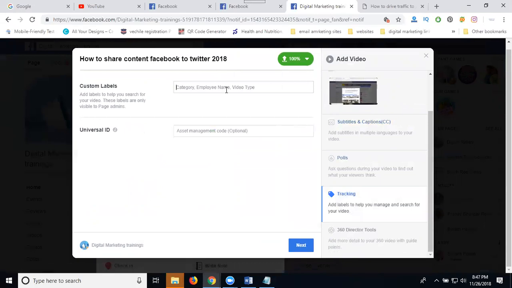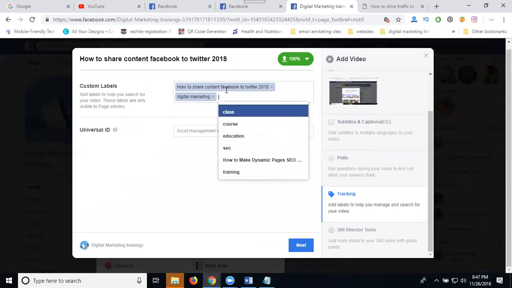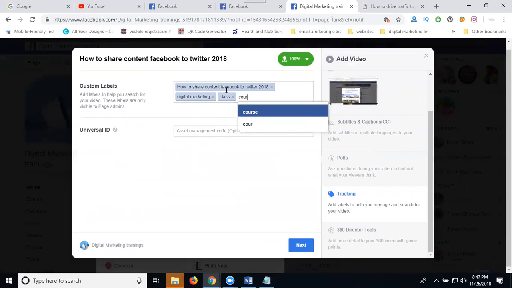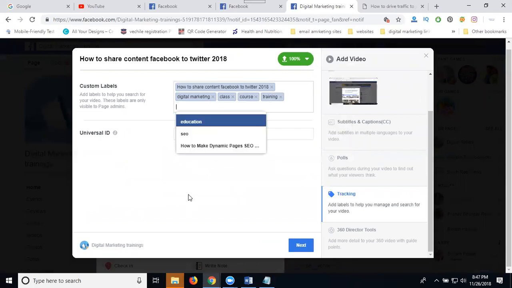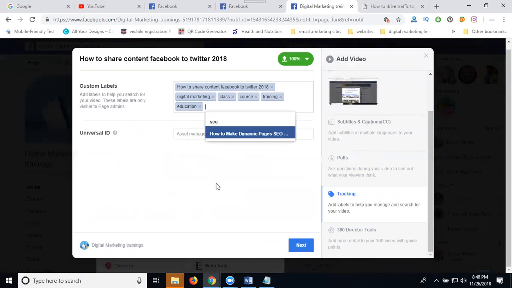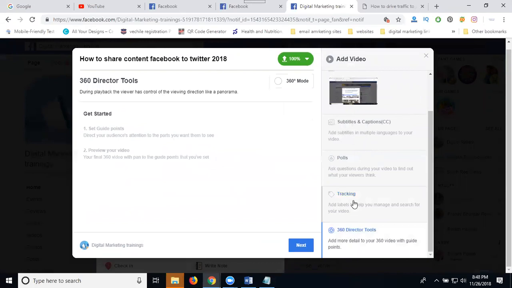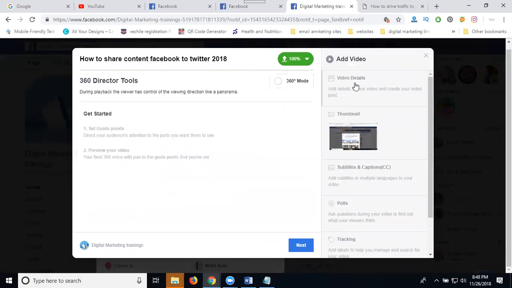Add your labels. This belongs to digital marketing, class, course, training, education. Last one, direction. So everything will be ready.